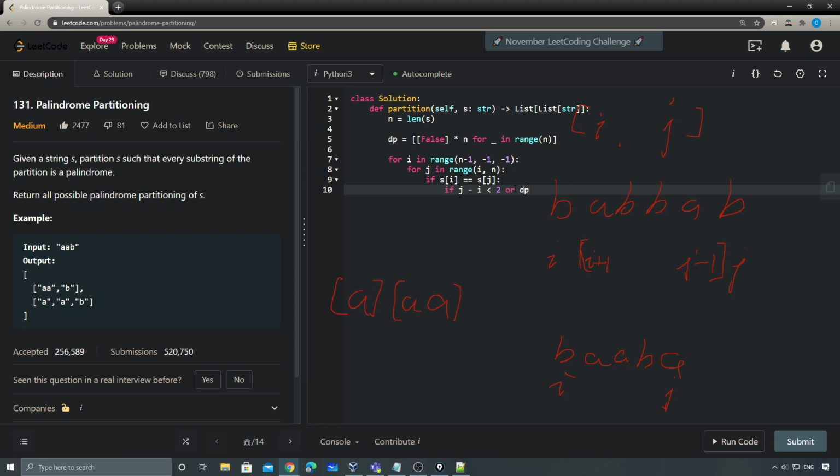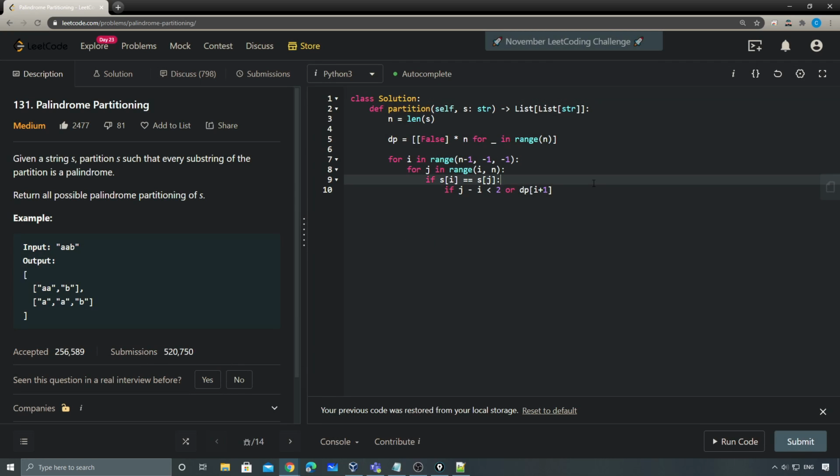Or the dp[i+1][j-1] is true, and then we assign dp[i][j] to true, right?